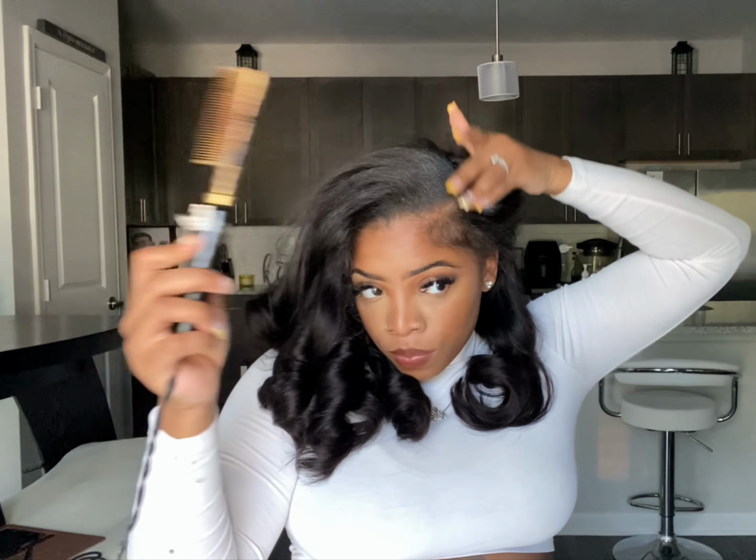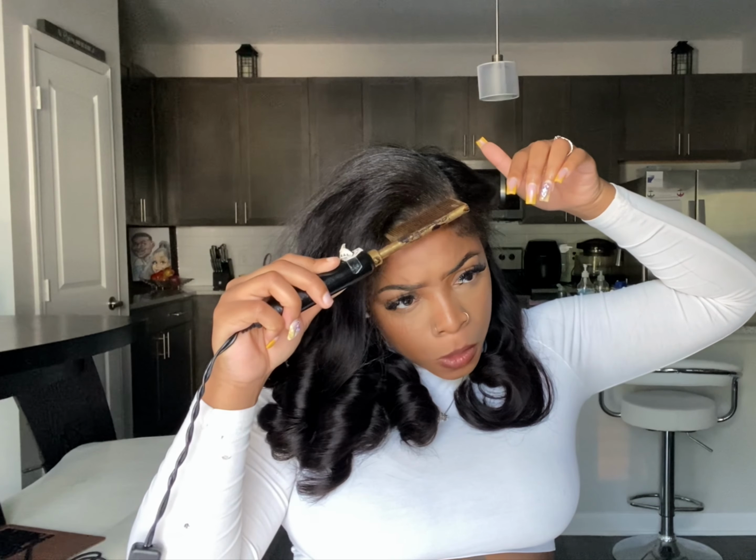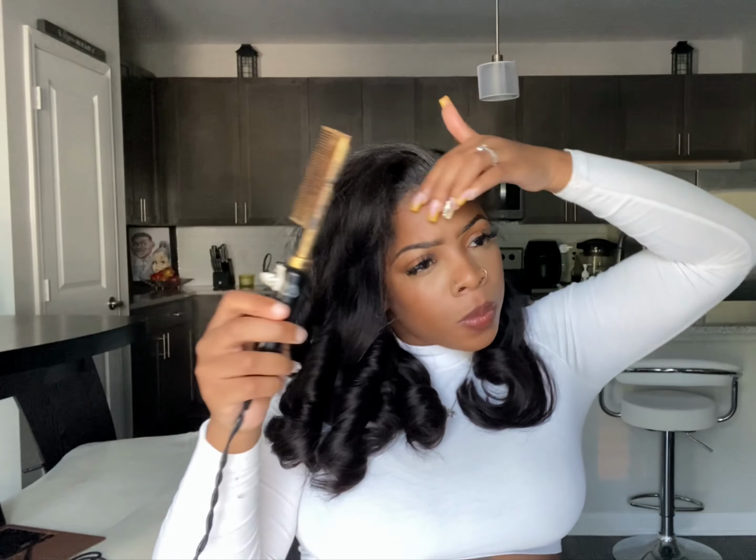I would have layered my bang area a lot shorter, but since my real hair is out in the front, I was like, no, I don't want to cut my real hair, so I just kind of left it as is.